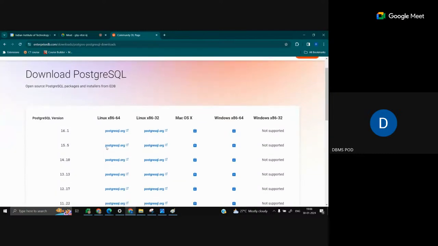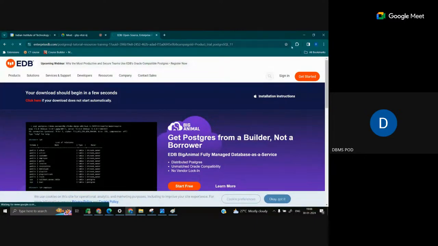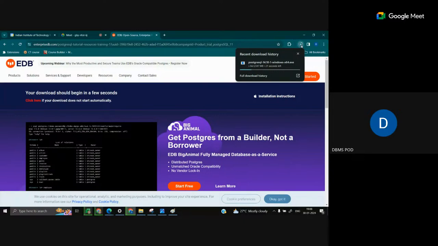I'll suggest 14 or 10. I think 10 is available. If you need any version 10 database, I'll share all the tar files. So if you are using 10, it is also fine, and if you are using 14, this is also fine. If anyone installs 10, just ping me and I'll share all the tar files in a drive file. If you are using 14, I'll suggest 14.10. It automatically downloaded, you can see. Let me wait a few seconds.